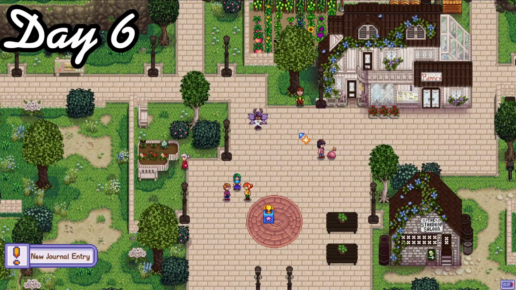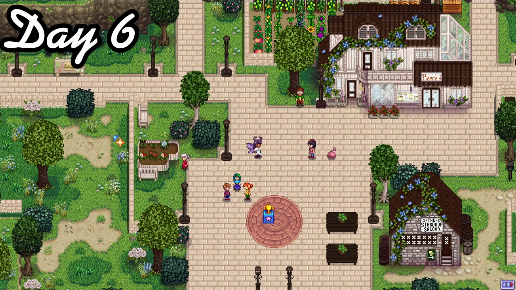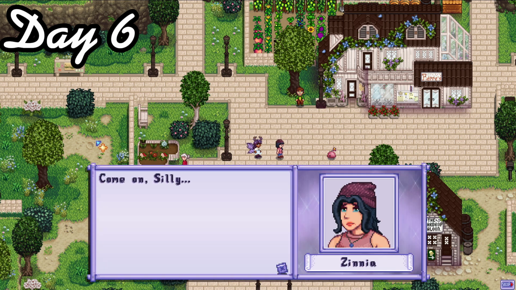So after leaving the greenhouse, I head to town and I get a cutscene where Xenia is trying to get Silly back home and he doesn't want to go. He wants to go with me. So let's watch.